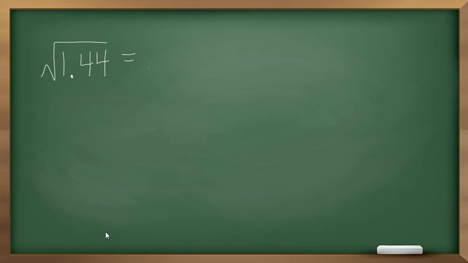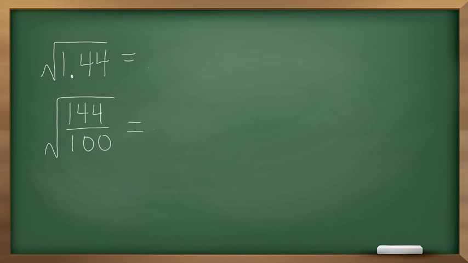So if I have 1.44, it ends in the hundredths place. So that means if I'm writing a fraction, I should write it over 100. 1.44, we could actually say it as 1 and 44 hundredths. So that's saying we have one whole and we also have 44 hundredths. But I want to write it as an improper fraction. So if I have 44 hundredths already, as well as a whole, and my whole is cut into 100 pieces, that means I have 144 hundredths.